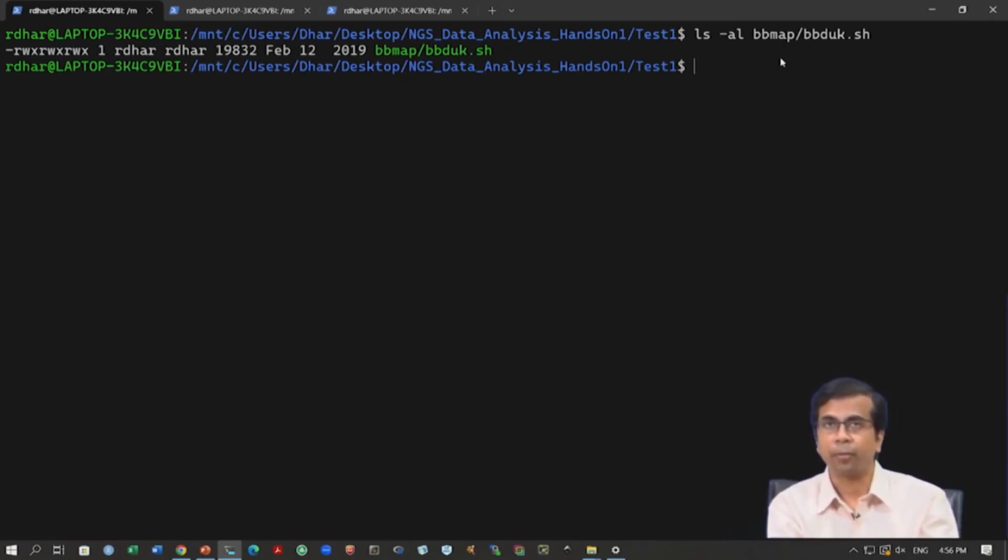So, it is very easy to set up. You just simply download the tar.gz file, you extract, and you have the function. You do not need to do anything for this program.